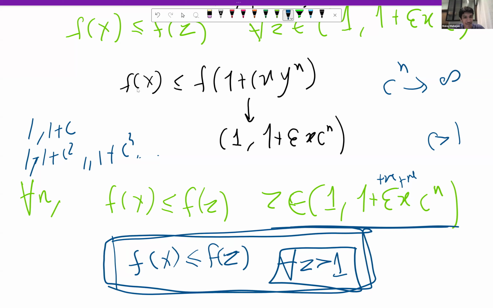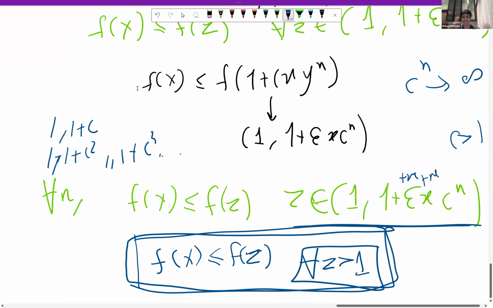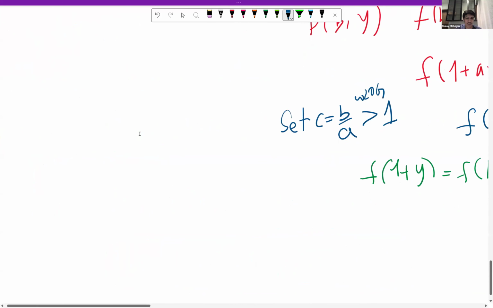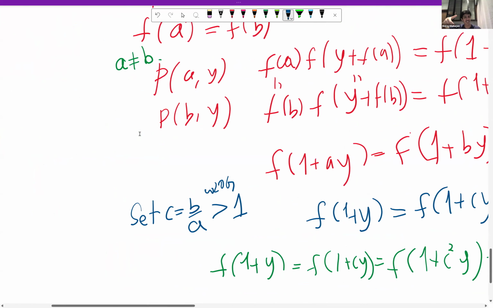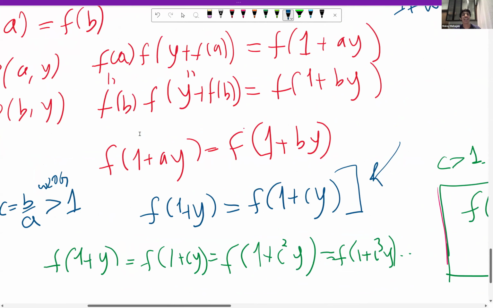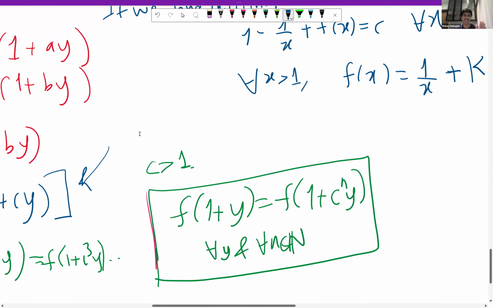As Adit points out, this is the importance of assuming c bigger than 1. If c is less than 1, just take the reciprocal and you get it's bigger than 1. The whole reason this is bad is if c was equal to 1, then c to the power n always remains 1, and you don't get any information.